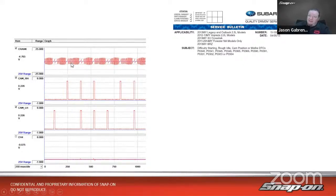Now, if you look at the crank sensor, that is also a magnetic field generator, but that works in the analog way instead of the digital way. We're not creating a pulse. Instead, we are generating a signal based on the teeth. Now, you see we have what would be a double gap, a single gap, a double gap, a single gap. So every time it goes around, it's going to go past a double gap and a single gap, and back to a double gap. So one's on, say, top dead center, and the other one's on the opposite side. And then it counts the teeth.